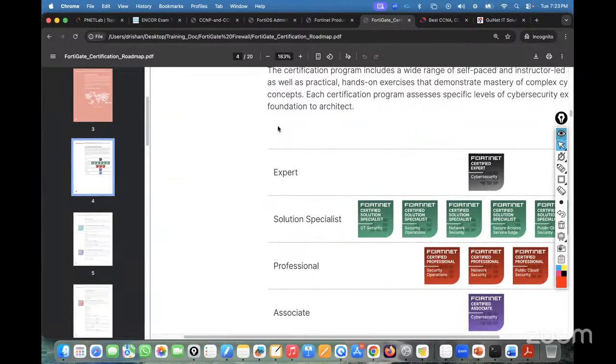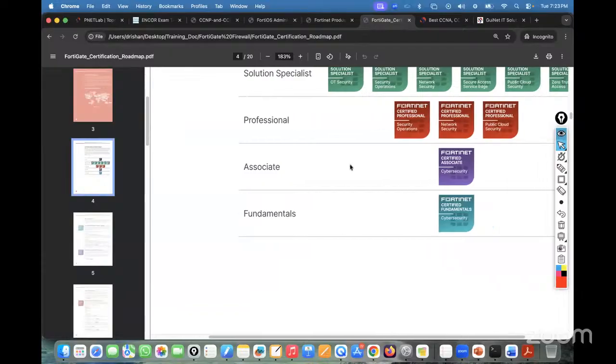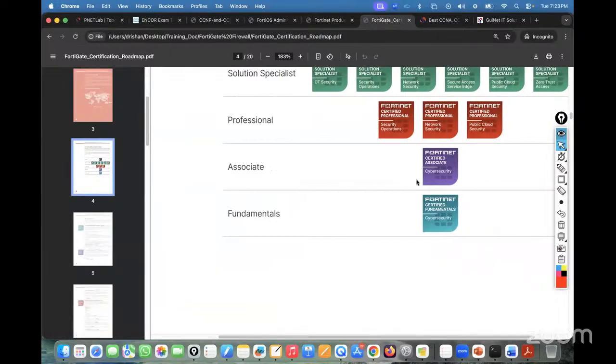So if you're going for the fundamental and associate, you can do this certification by self-learning. They are very basic. If you've done the CCNA, or have basic knowledge of computers, and even if you've not done the CCNA, if you want to learn the fundamentals, you can learn that. But for associate, I would recommend you should have the CCNA. These are e-learning based certifications available. You can just go and do the learning, and do that certification if you really want. If you don't want to do that, you can just ignore it.